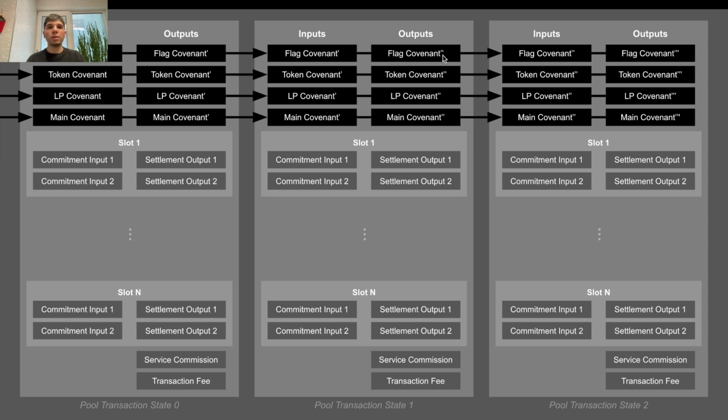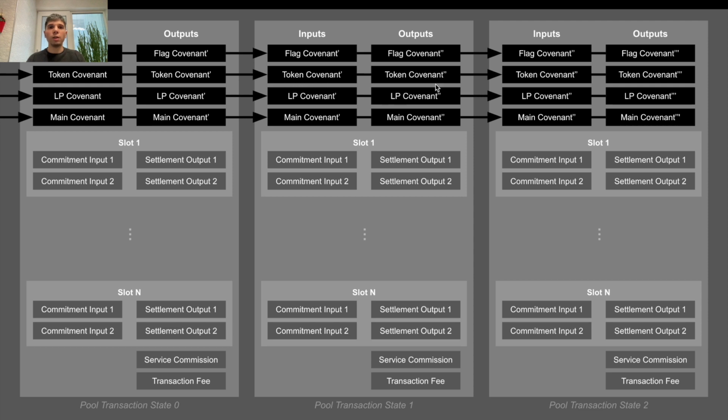So the first covenant is the flag covenant that carries a unique flag asset, right? A flag asset is a special type of asset with 1 unit supply and 0 precision. Think of that as an NFT, that is issued prior to pool creation and given to the pool at the point of pool creation. In Bitmatrix, you can have multiple trading pools for multiple trading pairs, and every single one of these pools is identifiable with this unique flag asset carried by the flag covenant across inputs and outputs.